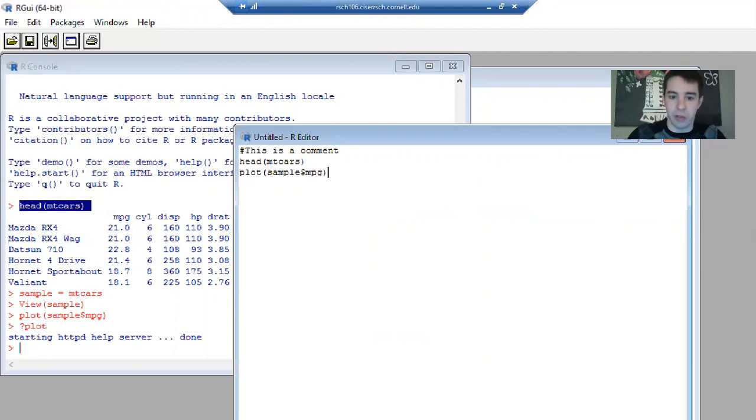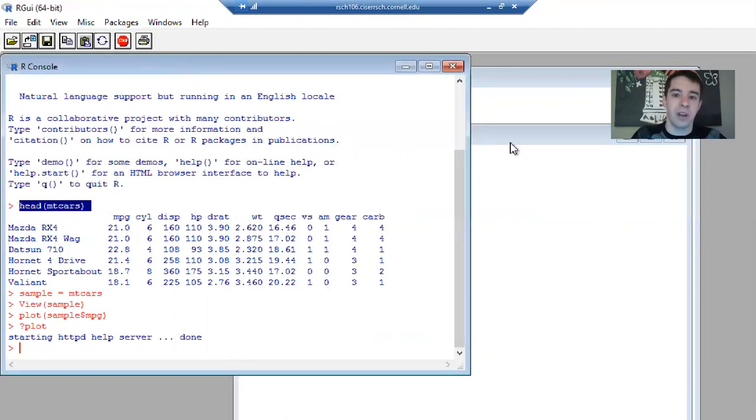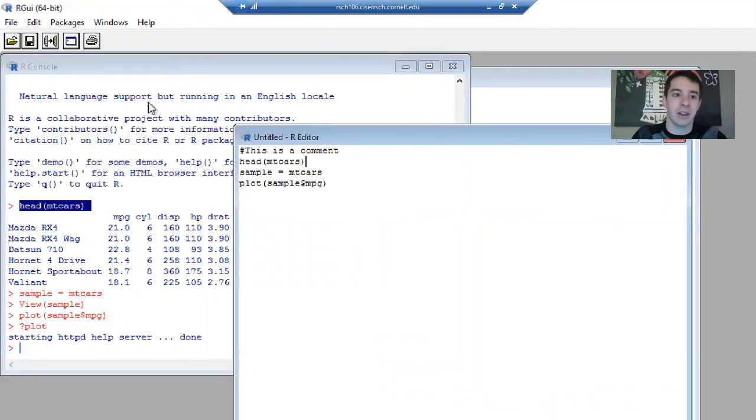And then I'll run those all at once so that I can see. Now, notice in the way this R works, how with a different window open, the menu changes. So that's another thing to recognize.